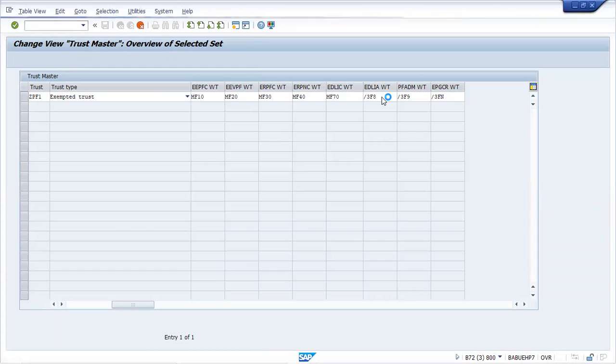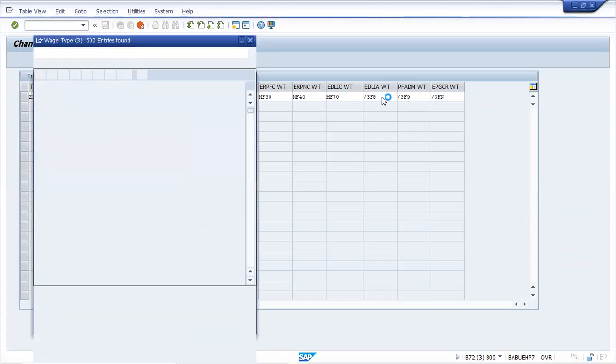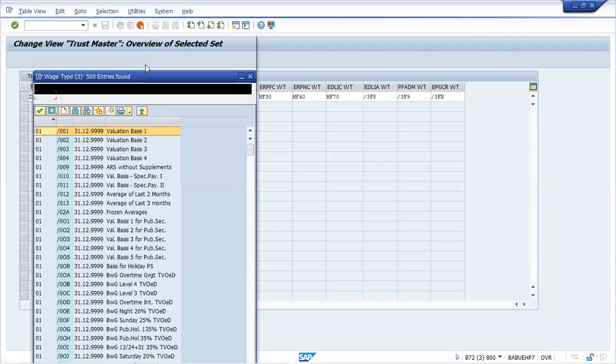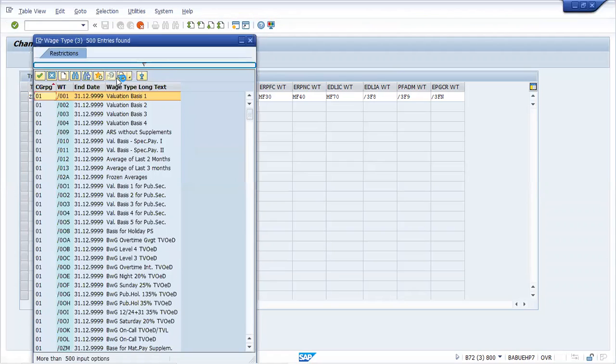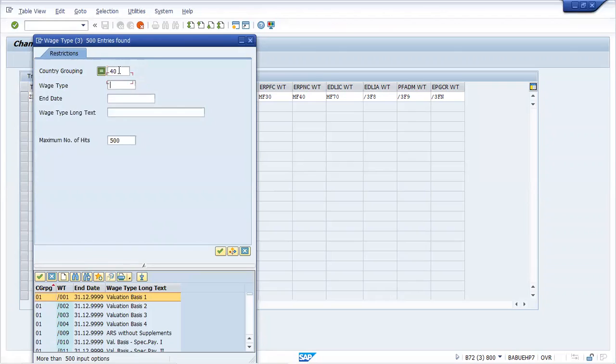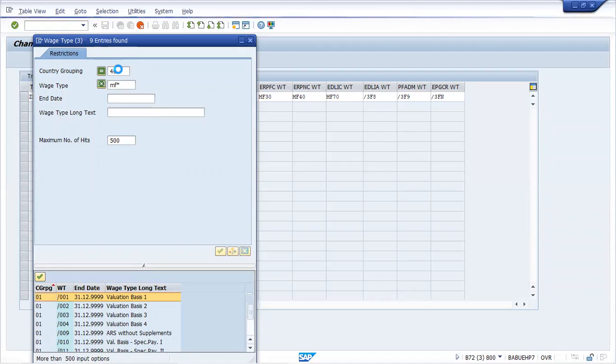Ideally, for the standard wage types which I told you for this MF series, just put MF star. Do not put 80, just put star, and click the tick or enter.